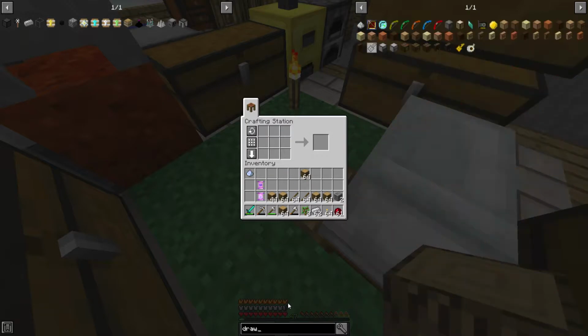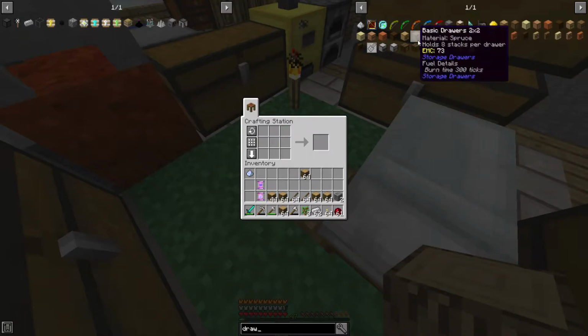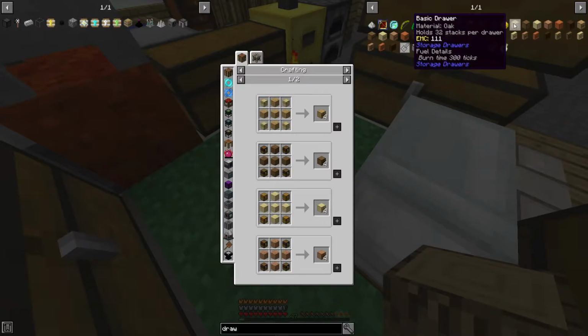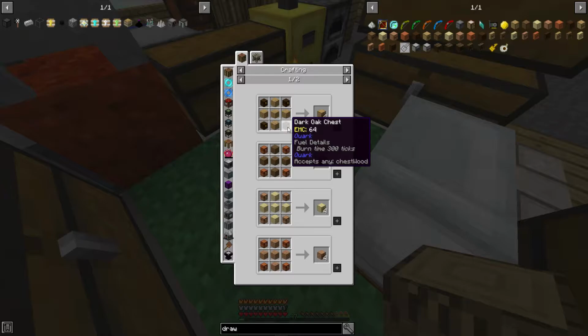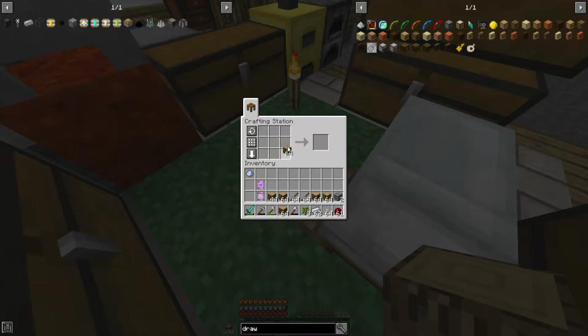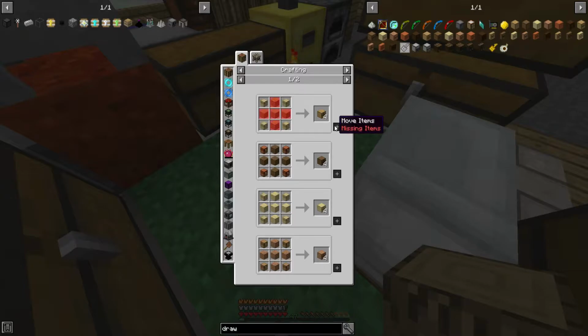If we look at those storage options, the drawers, aren't they? So look at drawers. I'm probably going to make a load of these basic drawers because I think the 2x2 is going to store most things, and then we can go up to the 1x1, shall we say, if we need to. So we need a load of those, but I'm presuming, because it's been a while, yes, we can make a load of those. So let's make a load of chests, so we can then make a load of drawers.